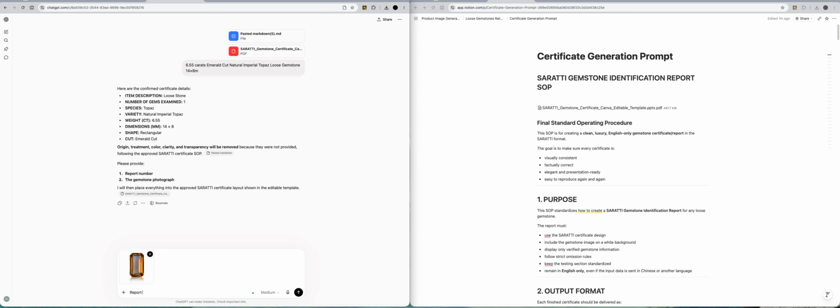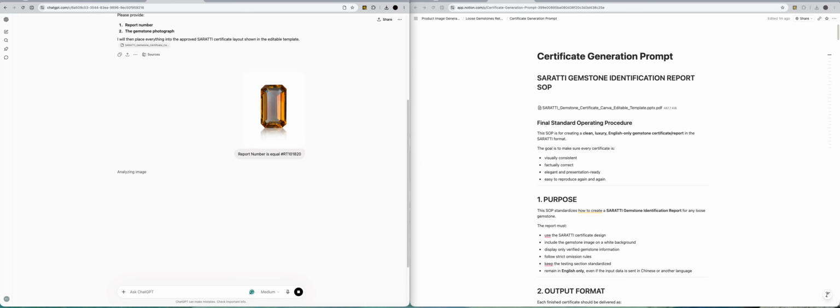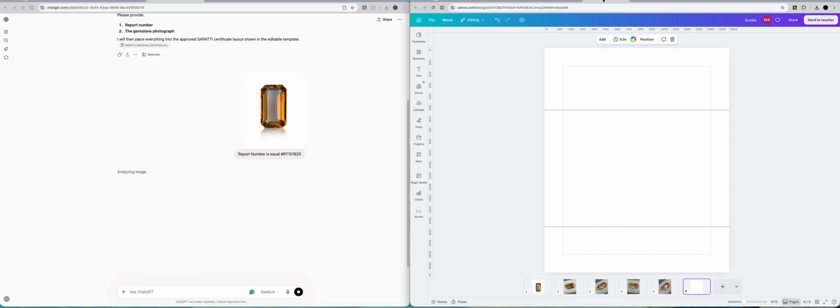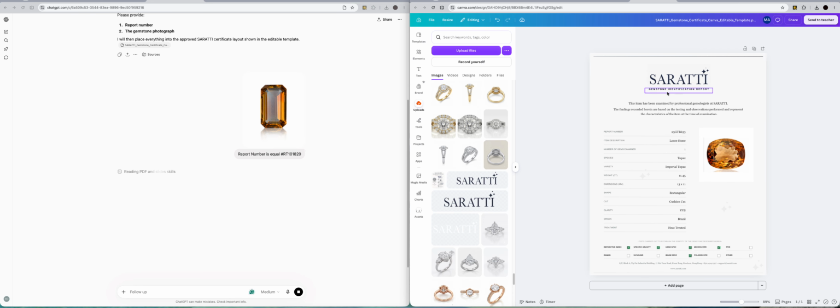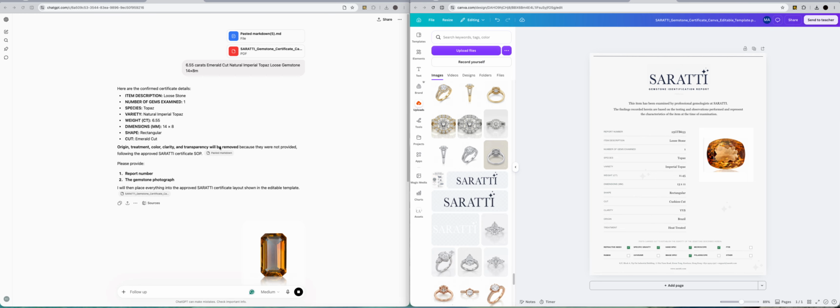So we say report number is equal to, I'll just do RTK something something, right? So that's the image of the stone, and then we'll give that to it. So now that we are done, we've given that to it, we will just have to wait for it to give up all the information.